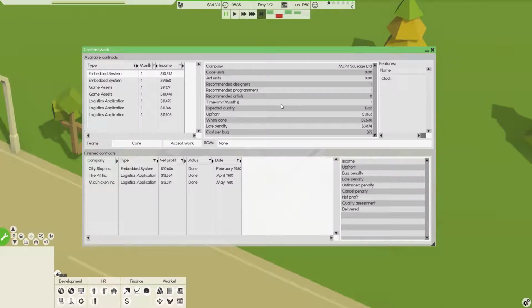Designer, programmer, bad quality, just the clock. Let's grab that. Now that we have SCM source control, we will put that under there. That should help with the bugs. Down here, it lists the contracts that we did before. We can always go back and see how we did on those.